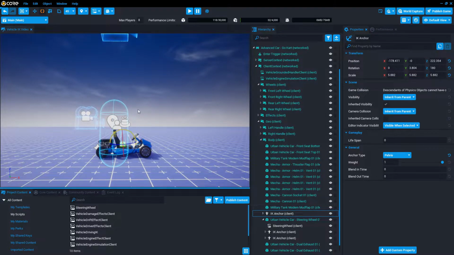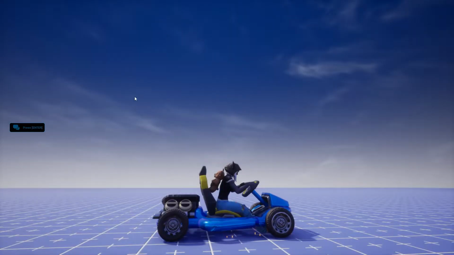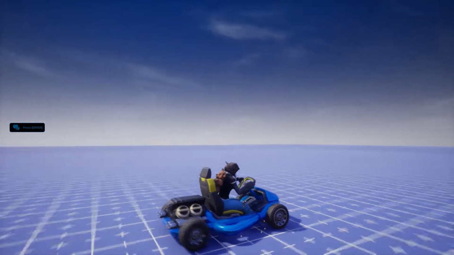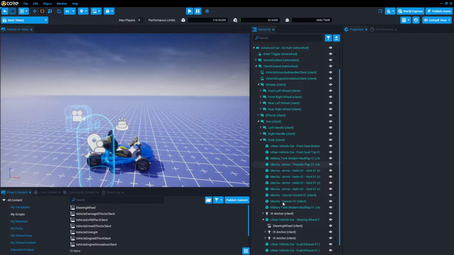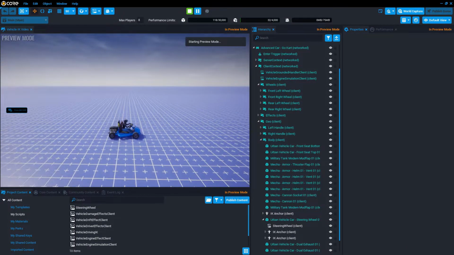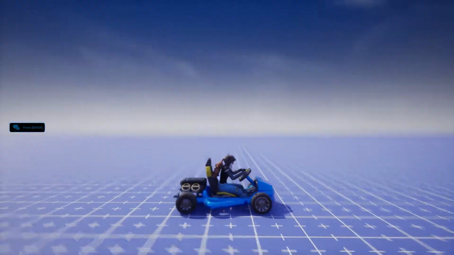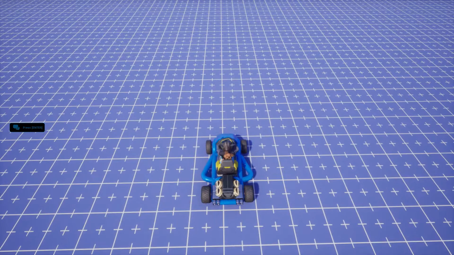Or no tilt at all, I don't know. That's pretty good. Let's do one more tweak. Okay. Yeah, that's pretty good. You see the elbow isn't popping anymore.